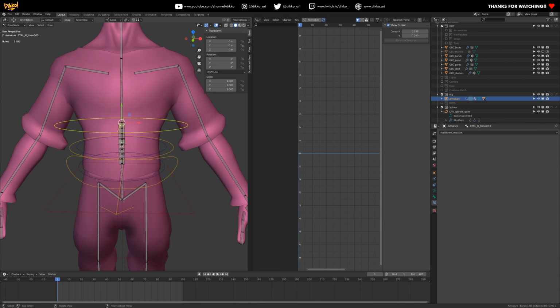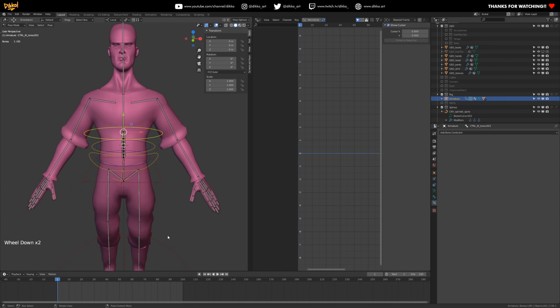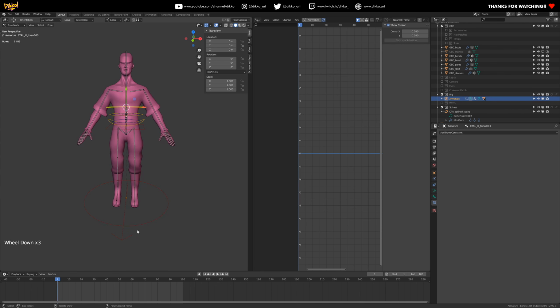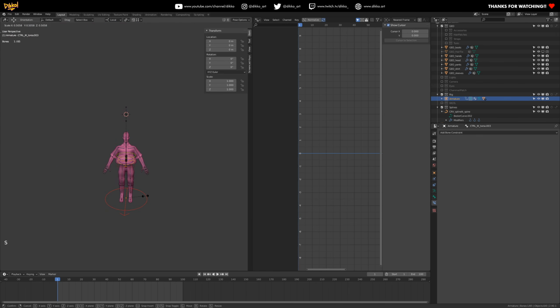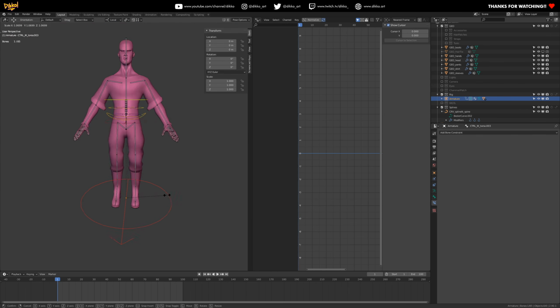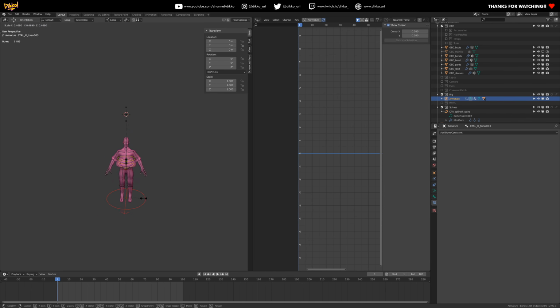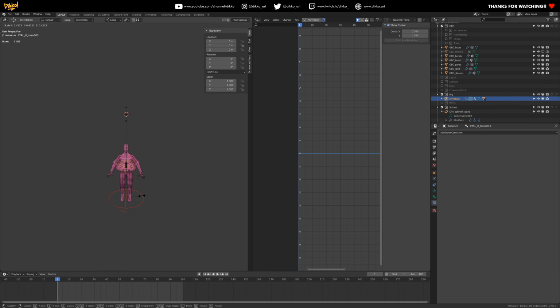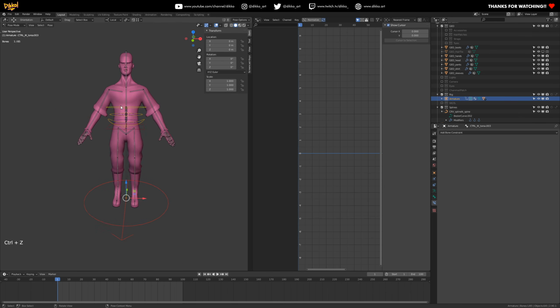Okay, so to cap off this whole thing, there's only one thing to be aware of, and that is the way that the spline IK is actually behaving when it is working in tandem with the rest of the rig. So notice how if I were to select the global control here and try to scale this rig, the chest, the midsection is not scaling along with the rest of the rig. It's actually scaling in the inverse, which is not what we want. But that's a pretty easy fix.